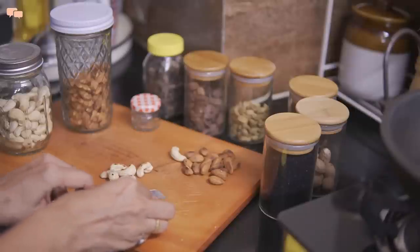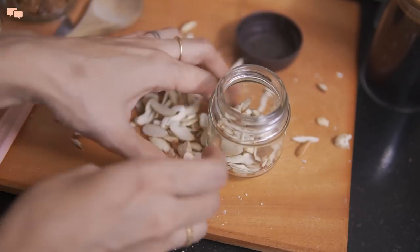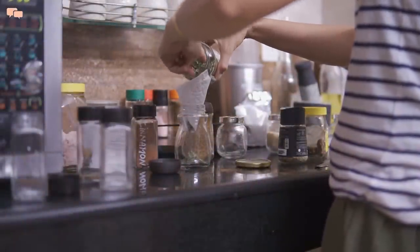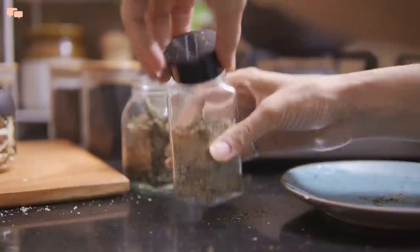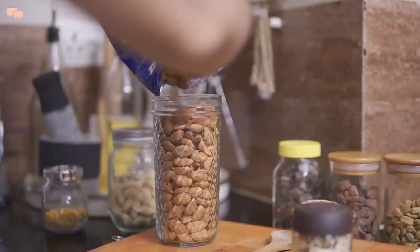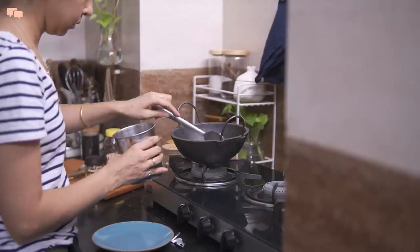Every day is not the same and like they say, the only constant is change. I'll cut the nuts into thin slices and fill them in separate small jars — these long thin slices look very pretty floating on the kheer or in any sweet we prepare. Coming back to spice management, I'll make and keep the raita masala ready for the dahi bade. I am very fond of dahi bade and they are so easy to prepare. I also doubled up this task to update the pantry items and refill empty bottles. This collective task surely took me some time but the satisfaction of knowing the in and out of my pantry was so worth the effort.